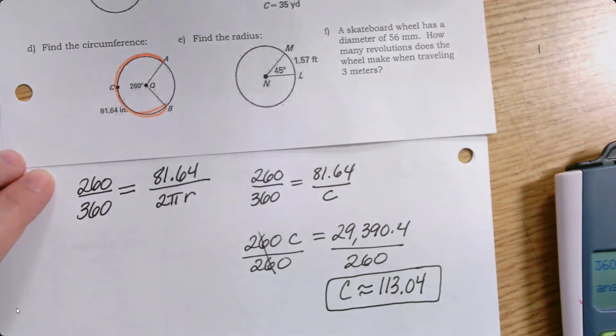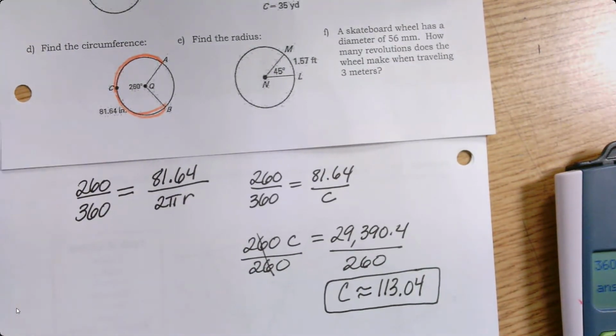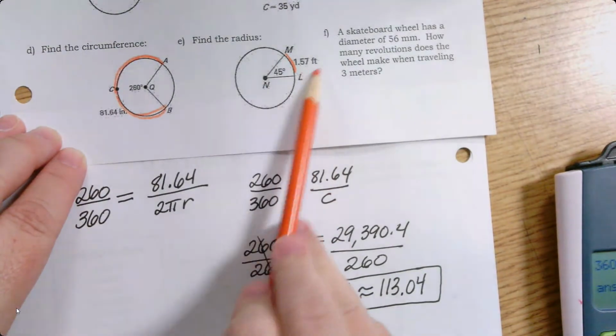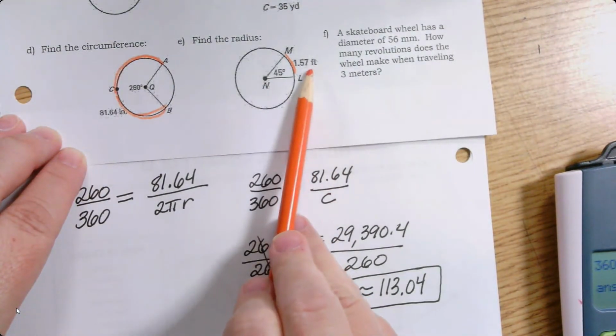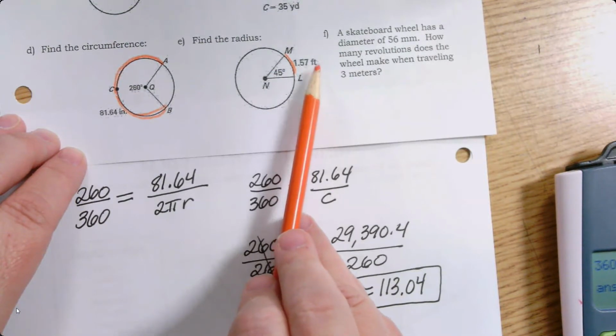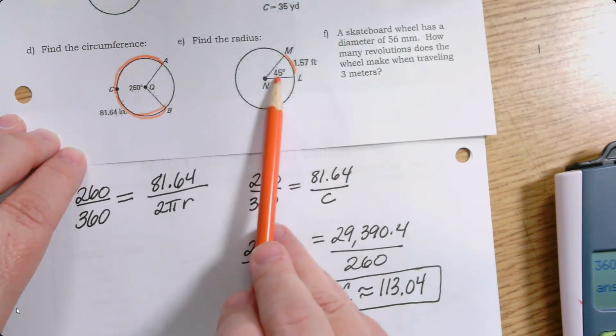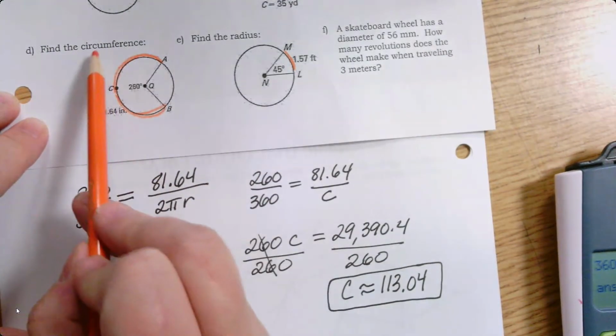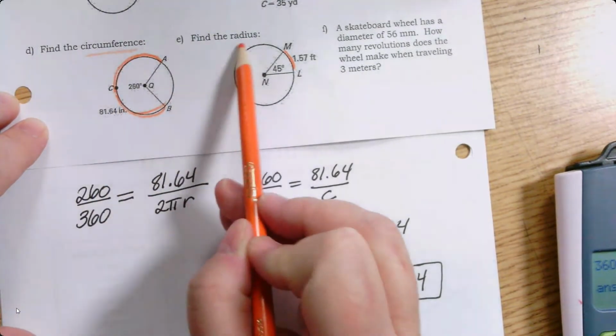All right, E, find the radius. Looks very much like D. They gave me an arc length. That's what this is. I know because of the units. That's a unit of length measure, and also because there is not a degree symbol. And because it's not 45, and they already told me this central angle is 45 degrees. So it's very much like what we had over here. The difference is here we wanted the whole circumference, here we need the radius.